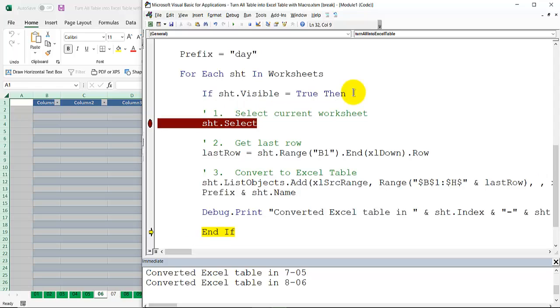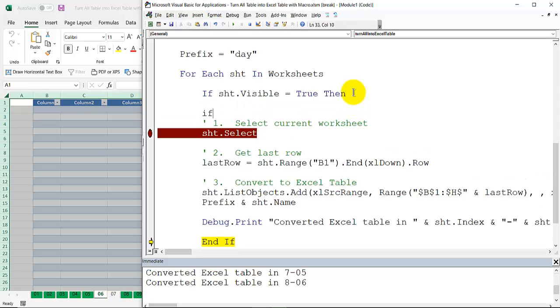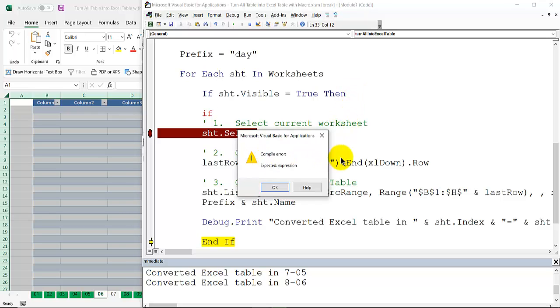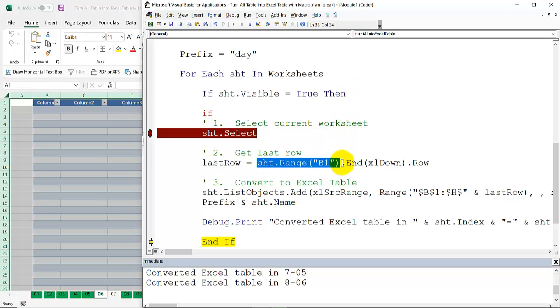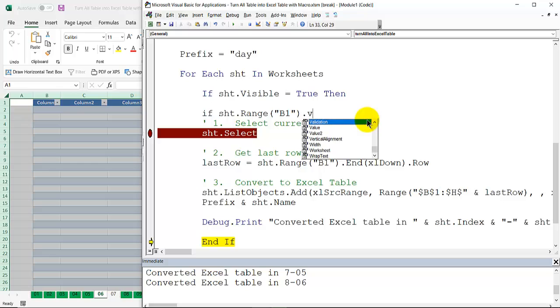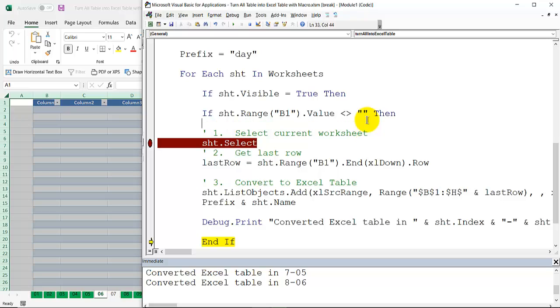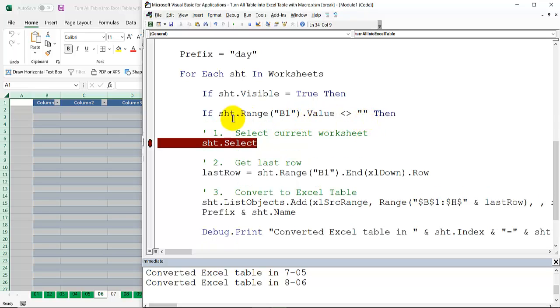So not only that the worksheets must be visible, we also need to check whether the current worksheet, this cell here, has a value. So we gotta check the dot value, is it not equal to empty, then only we do what is needed. Okay, so it must be visible and not equal to empty.